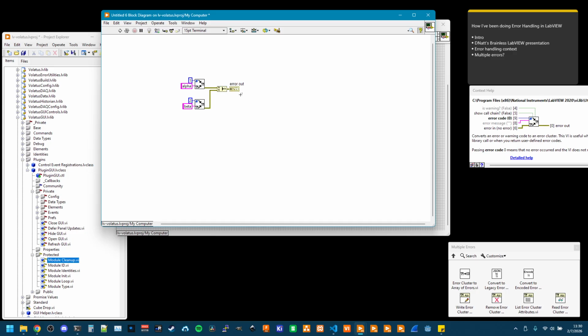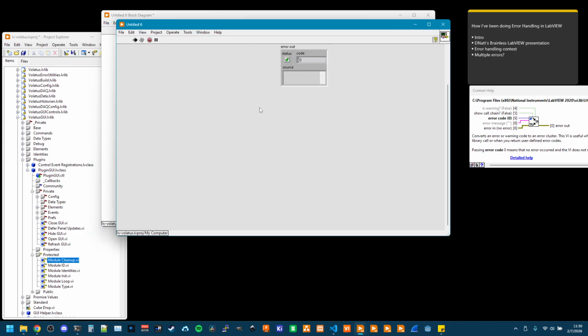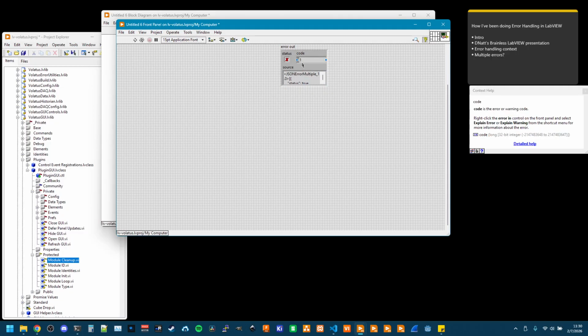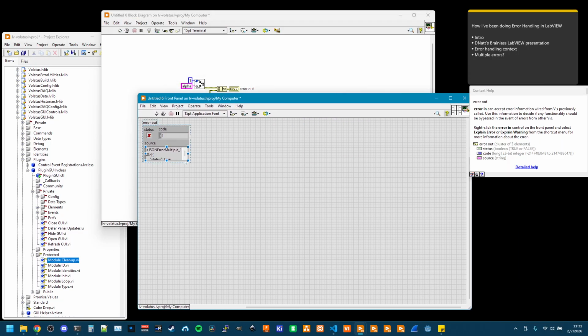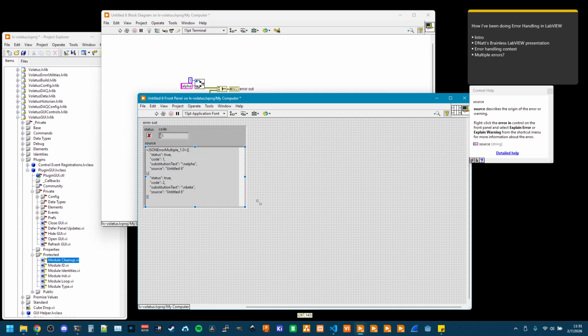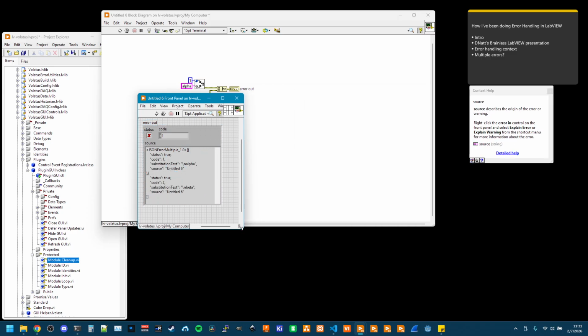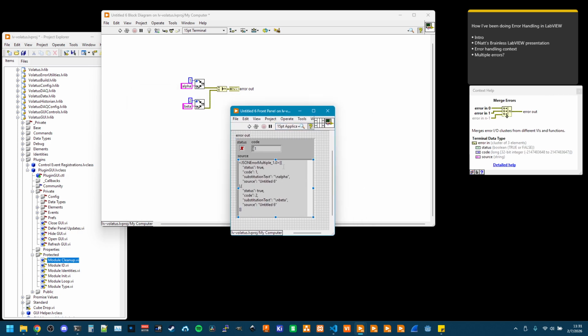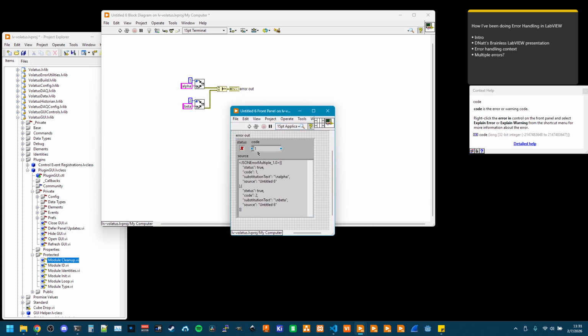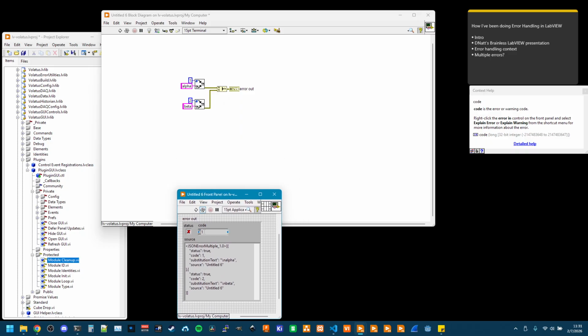And then if we put that in an indicator, we'll see the code is the first one that was reported. So again, things higher up towards the top of a merge error take priority, and the ones lower down come later. So this does track that there was an error that occurred.